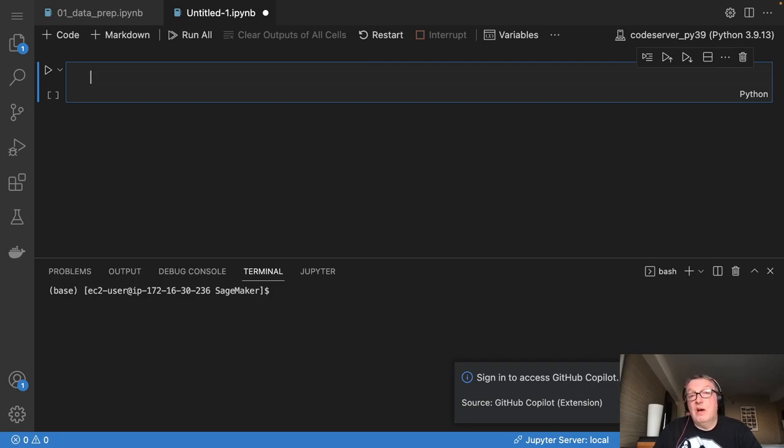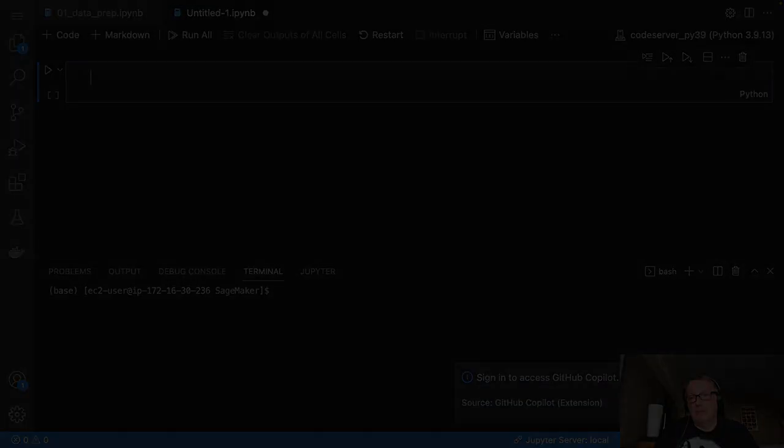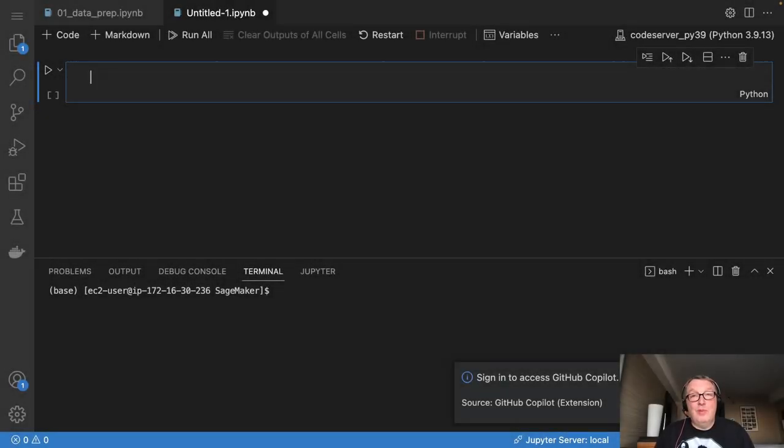This is pretty close to my dream IDE: managed infrastructure, a proper IDE, code completion, Git management, all the good stuff, and GitHub Copilot to save me time. And it's all hosted in the cloud. And you can start and stop and start and stop. So there you go. This is pretty close to my dream IDE with a wide range of managed infrastructure from small CPU to large GPU instances. And a proper IDE with code completion and Git management and all the good stuff that comes with that. And of course, GitHub Copilot. So I can't think of a better way to write Python code and work with notebooks right now.